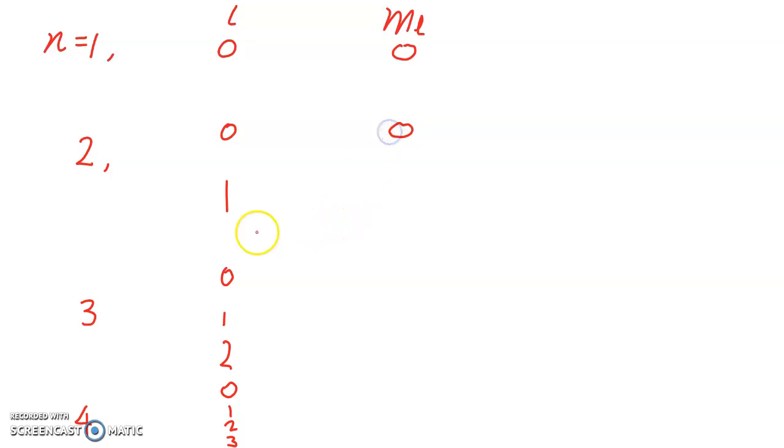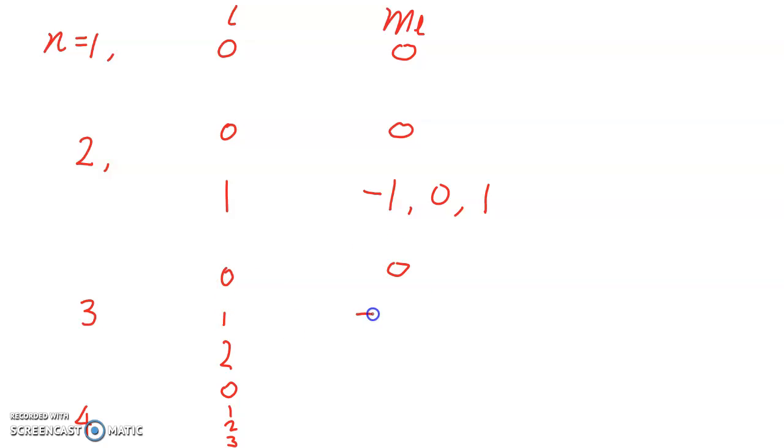Just 0. Okay? How about here? When n equal to 2 and L equal to 1, the possible numbers will be minus 1, 0, and 1, all the way from minus L to L, and in between, this is 0. I can do the same thing over here. For 0, I can only have 0.